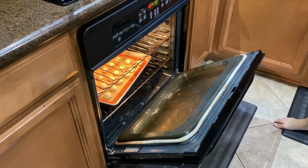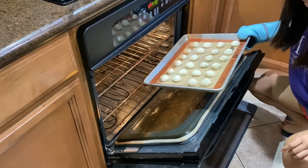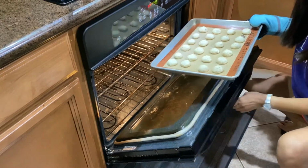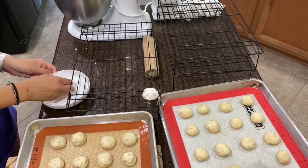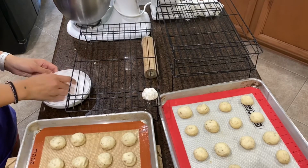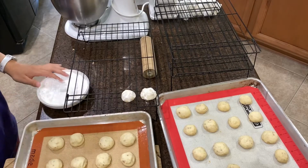If you take the cookies out too soon, the cookies will just fall apart when you're trying to coat them in powdered sugar. So the cookies should bake for about 17 to 19 minutes, but make sure to set a timer for 10 minutes and 15 minutes to check on the cookies to make sure they're not over toasting.